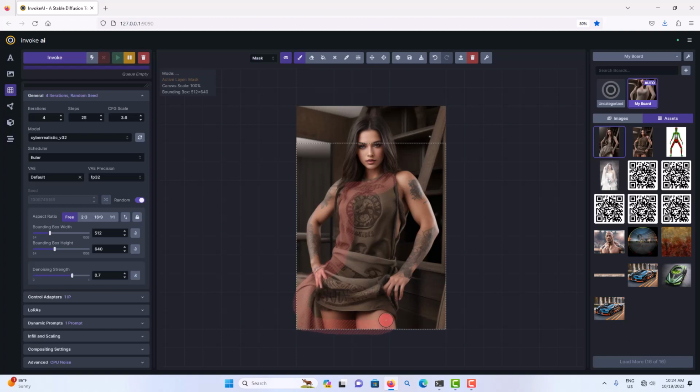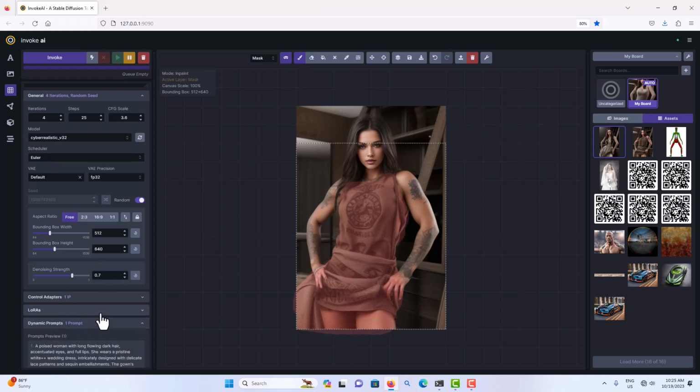Alright, now we'll just go through here. And we'll just finish up here. I know I can make my draw size bigger to speed it up, but by the time I reach up there, I'll already be done. Alright, now that I'm done, I don't have to be very accurate. I'm generating 4 images, and let's see what this 7 does.